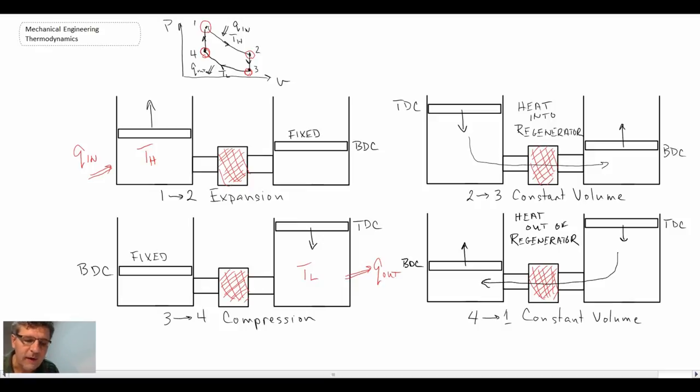So those are the four steps for the Stirling engine cycle. And so you can see that in order to implement this with a mechanical system, that is the Stirling engine, the crankshaft and the connecting rods, it's a rather complex process because sometimes the pistons are moving and other times they're not moving. And that's one of the tricks of the Stirling engine is to make one that is balanced, has very low friction. It also needs to seal the gases inside. If we're dealing with helium or hydrogen, those are well known for leaking. And so you have to have very good seals. But if you have too good of seals, you're going to have a lot of friction. And consequently, it's a bit of a mechanical engineering challenge to build the Stirling engine.